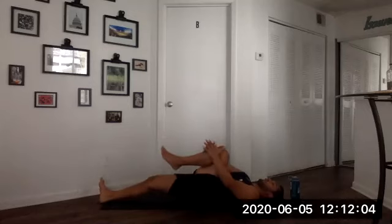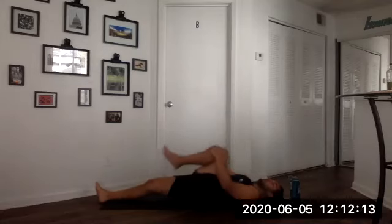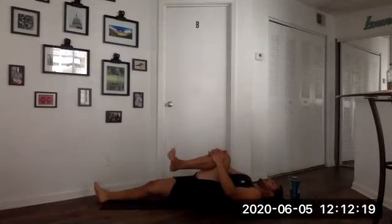Give it a nice hug. Pulling either straight center or towards your outer left shoulder. Options are you can make circles if you'd like with your hip. Try and make sure you go in both directions. Maybe you make circles, get some of those cracks out in your foot or ankle now.